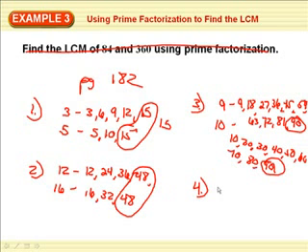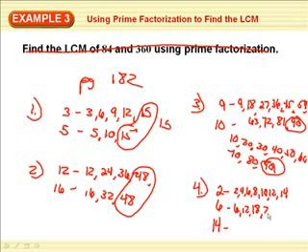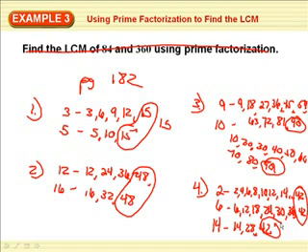Number 4, now look at this one, has 3 numbers, 2, 6, and 14. So you have to make lists of all of these numbers until something matches. 2, 4, 6, 8, 10, 12, 14, 6, 12, 18, 24, 30, 36, nothing matches yet, 42, 14, 28, ooh, 42. I know that's going to hit 42, so my LCM would be 42 for that one.